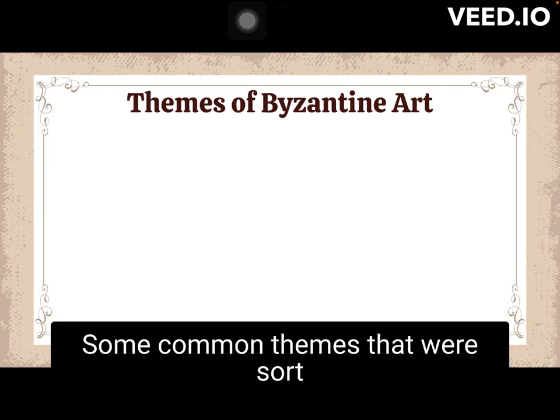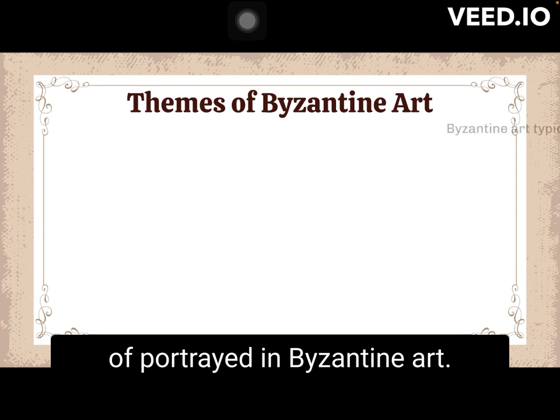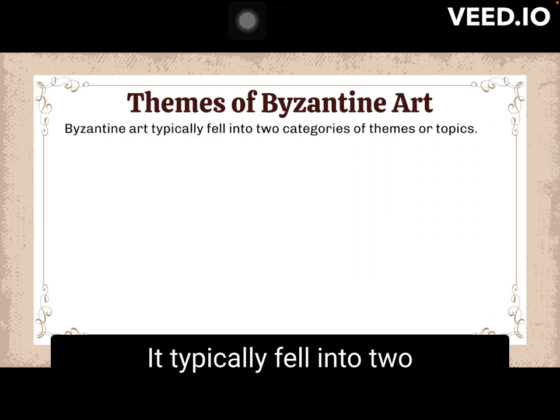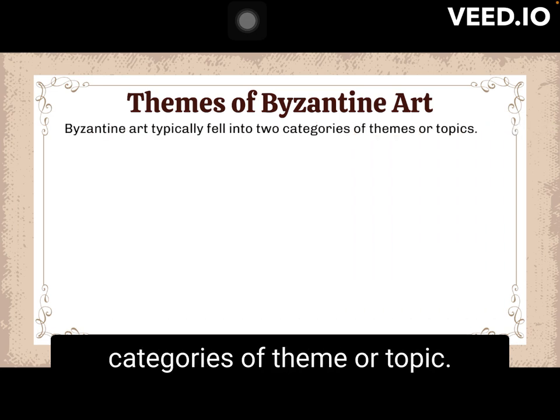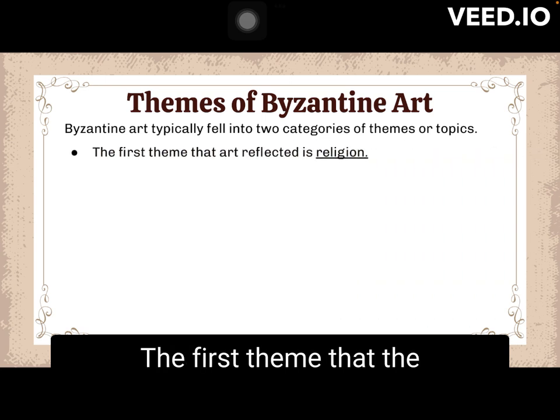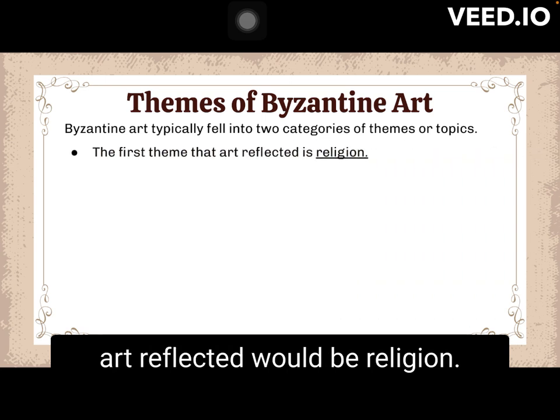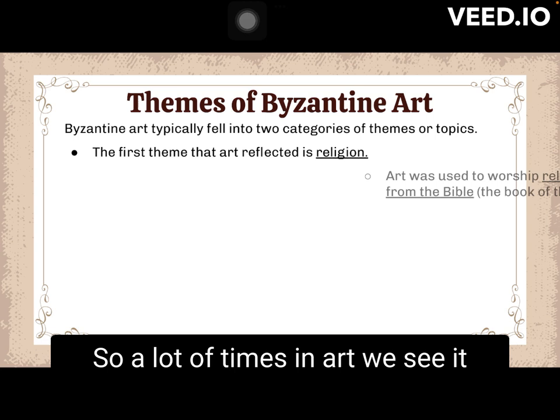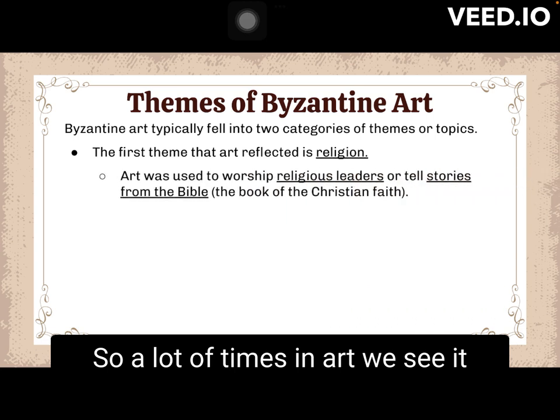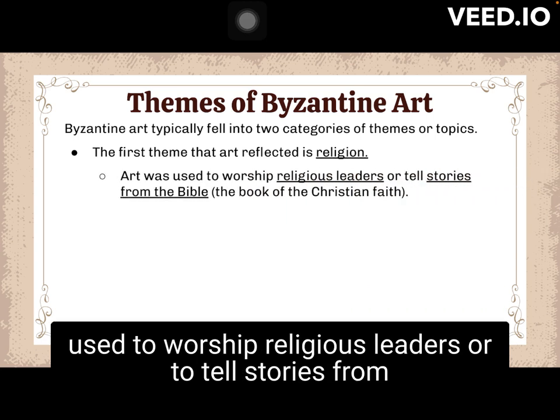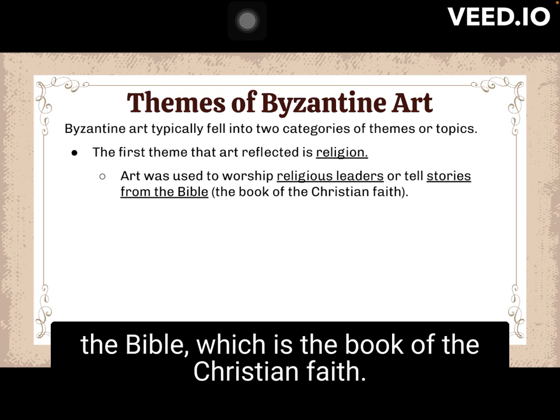Some common themes that were portrayed in Byzantine art. It typically fell into two categories of theme or topic. The first theme that the art reflected would be religion. So a lot of times in art, we see it used to worship religious leaders or to tell stories from the Bible, which is the book of the Christian faith.